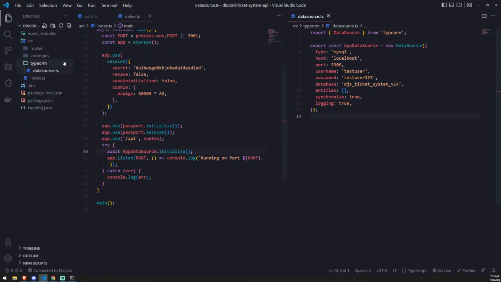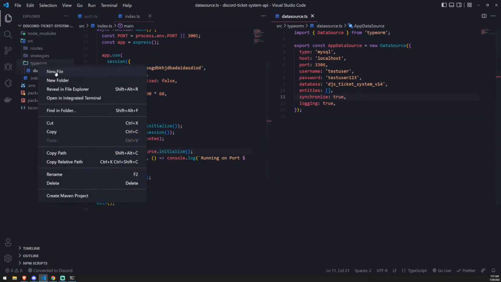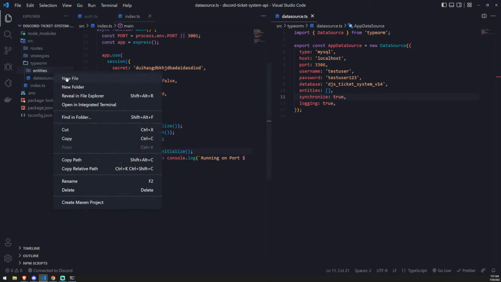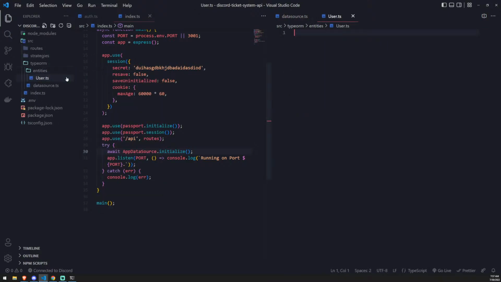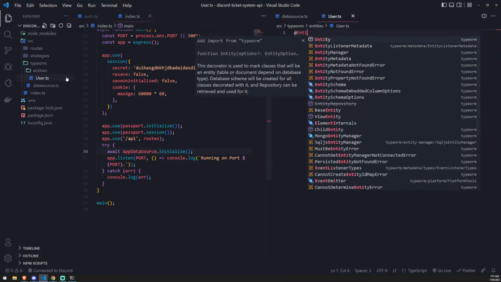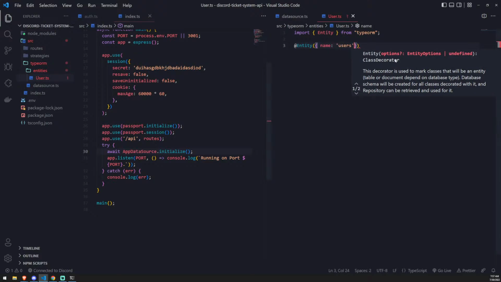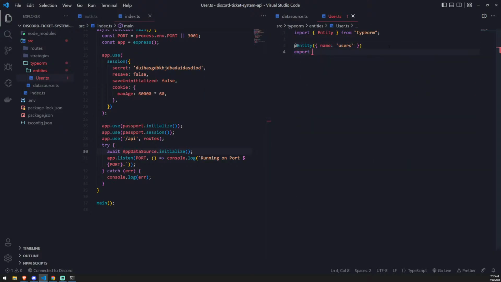But let's first create the user entity. This is just going to represent the user who is logging into our application.